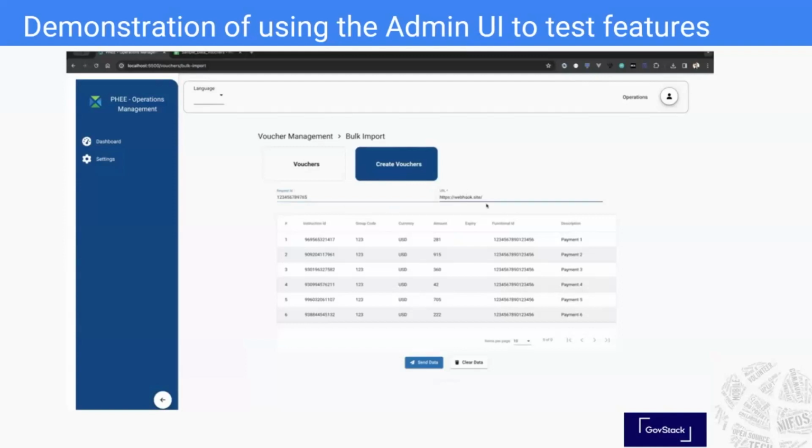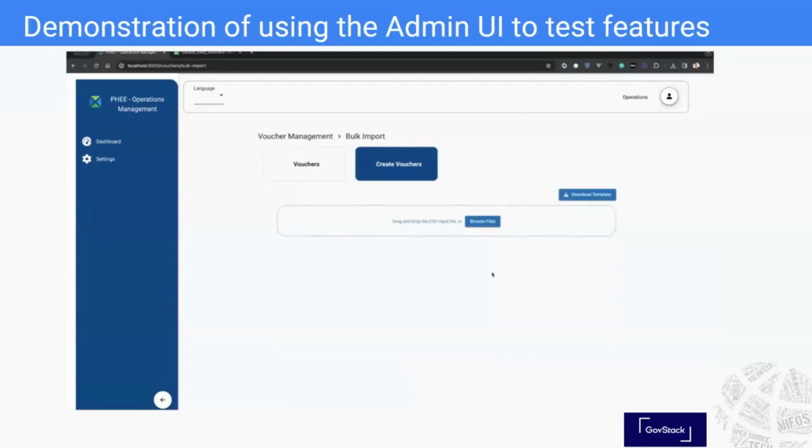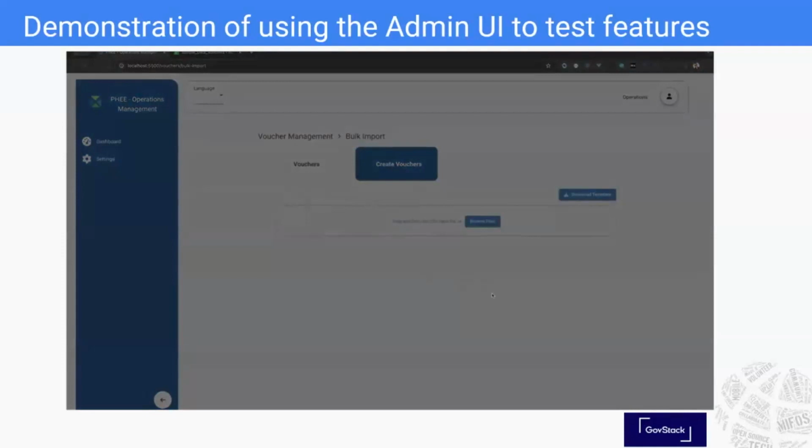And the second data is a URL for callback. The callback, as we know, is a way for the different backend services to communicate the progress or the result of this batch or bulk process. Okay, if the user does not want this file, or it is not the right file uploaded previously, he has the option to clear the data, go back to the previous view, and reload the file that he needs to upload.